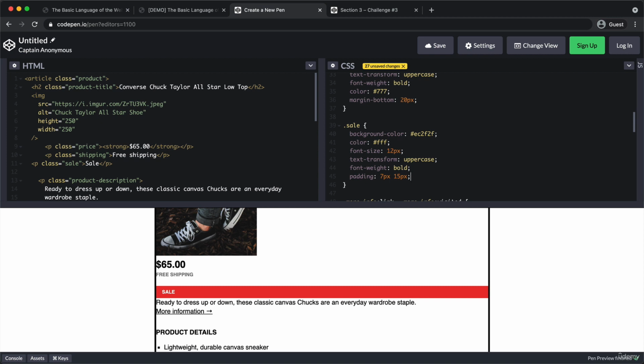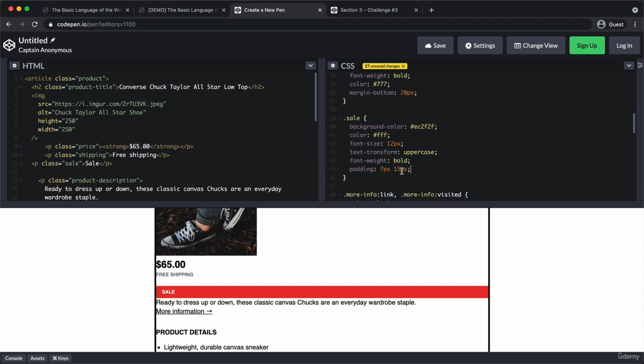And again, these don't really matter, but many times it's a good idea to have the horizontal padding to be kind of double of vertical. So that's a good rule of thumb that many times looks very good. And now the next step is that actually we want this element only to occupy the space that it actually needs. So there are two techniques for that. Well, actually just one, but you could also kind of achieve this in a different way. So the best way to do this would be to set the display to inline block.